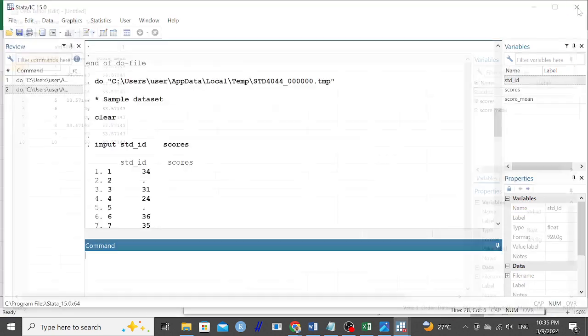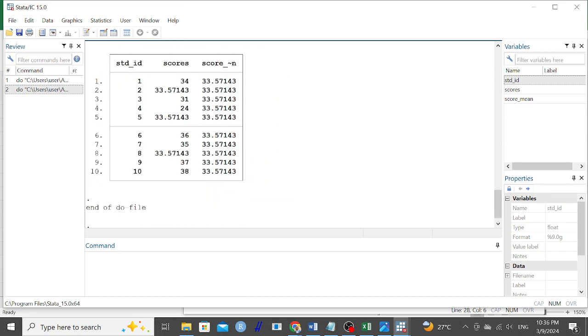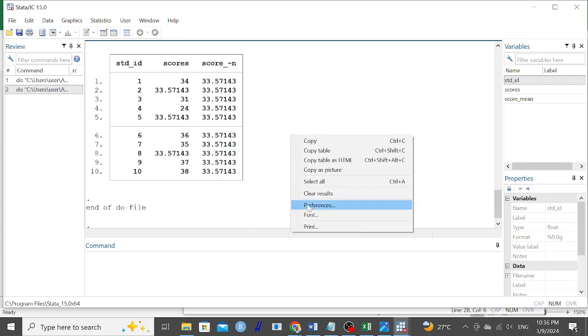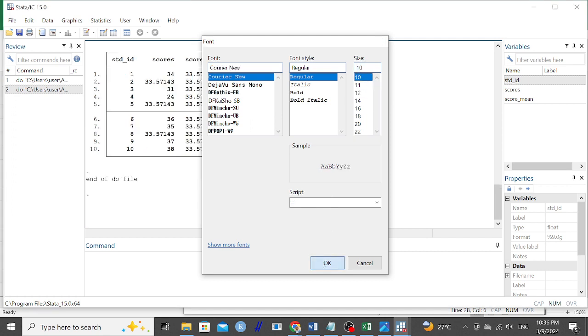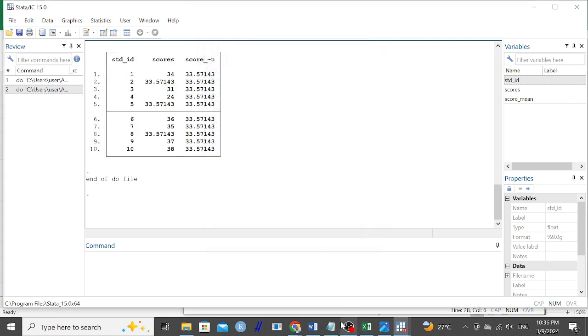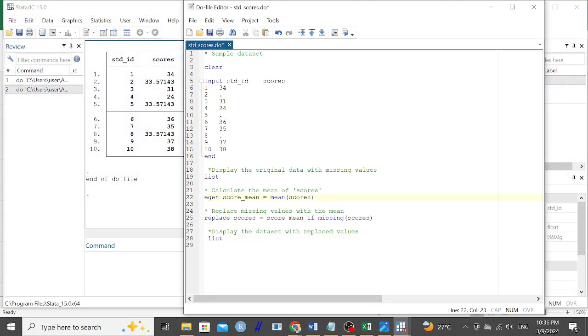If it's median, let me reduce the font size. That is too big. Let's use the default. So if you want to use the median, all you need to do is just replace this with median.